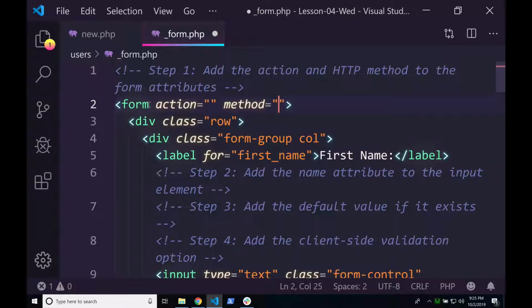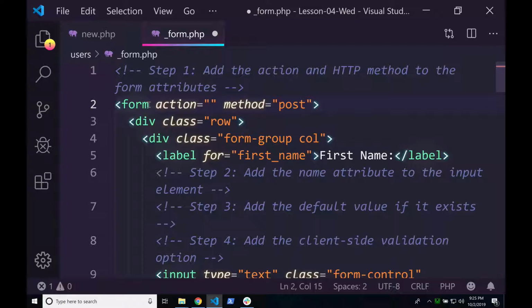The most common convention is to use post whenever you're dealing with creating, updating, or deleting information. Any type of mutation, you should use the HTTP method post. The action will point to our create script that we have built. We haven't actually coded it out, but that's where it's going to point to.